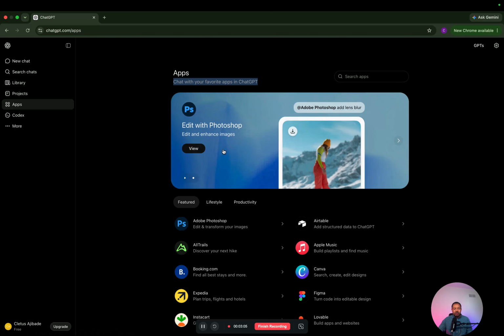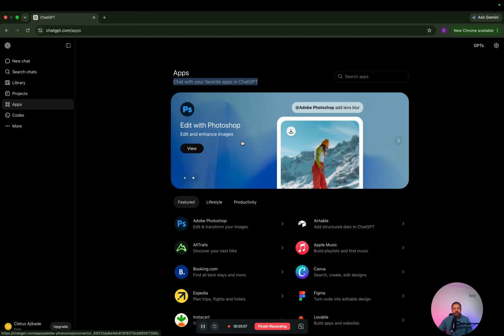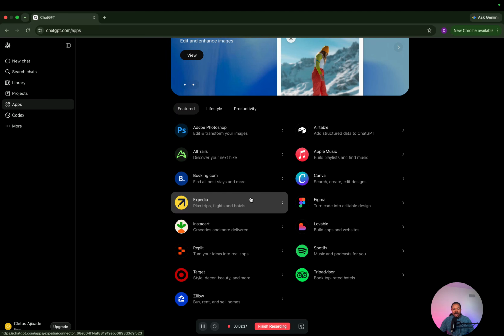You want to edit photos or videos, I believe photos, on Photoshop. You can prompt ChatGPT to use those applications on your behalf directly from the ChatGPT interface by just prompting the system.